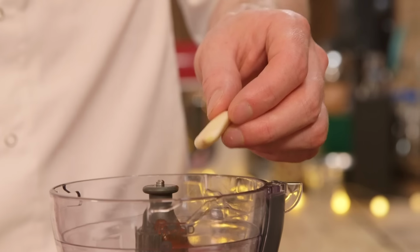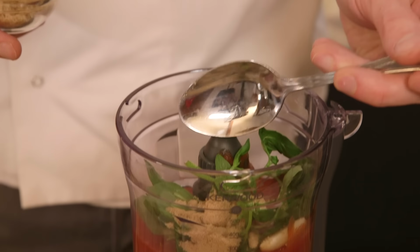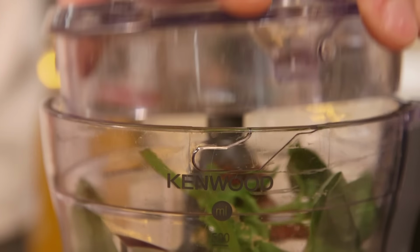Your passata, garlic, a bunch of basil leaves, brown sugar and olive oil all go into a mini chopper and get whizzed up.